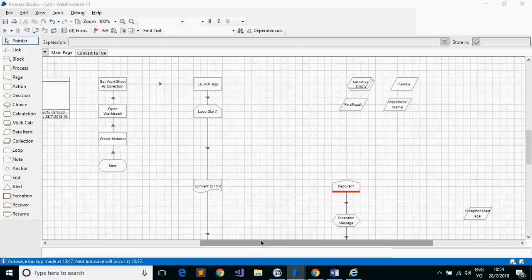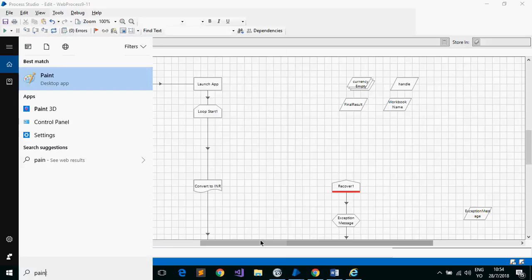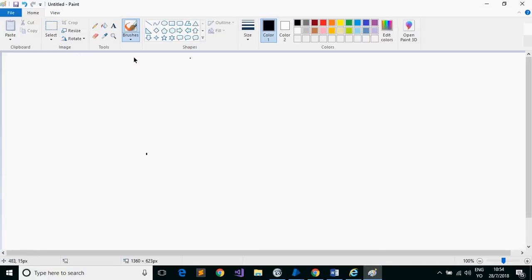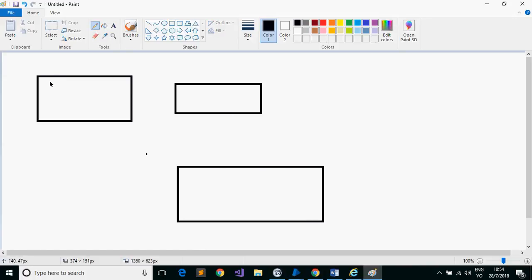So what is happening here is, we have the main page, and the main page is calling a sub page, which is this convert to INR page, and we have the object studio here. So this is the main page, this is the second page, and this is the object studio.